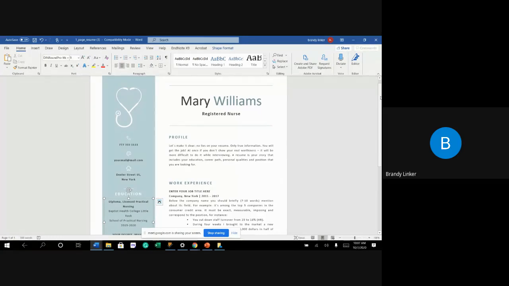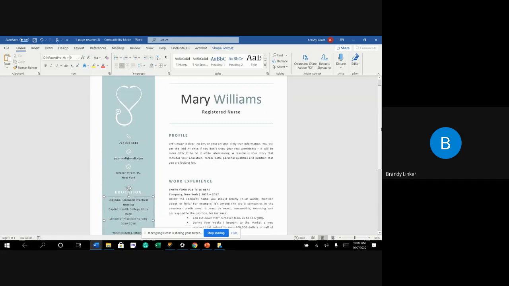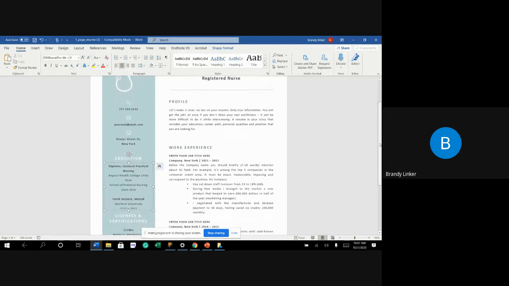Also, your email, please don't make it something like bigbooty69@gmail.com. Please don't. It needs to be something professional. So if you don't have a professional email, use your school one. If you don't want to use your school one and you don't have a professional email, make one. It takes like 2 minutes in Gmail to make an email. So make sure it looks professional. Don't put anything silly on there. It's going to hurt you in getting a job, and I'm not going to give you a degree.